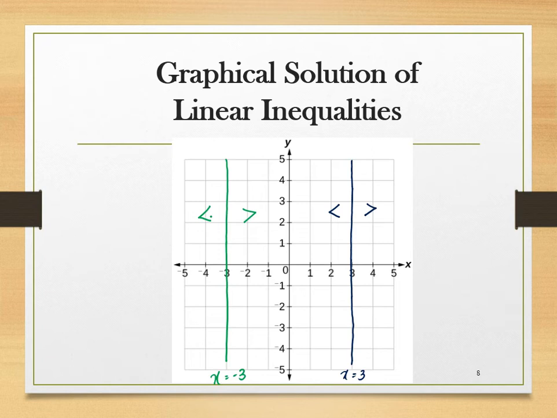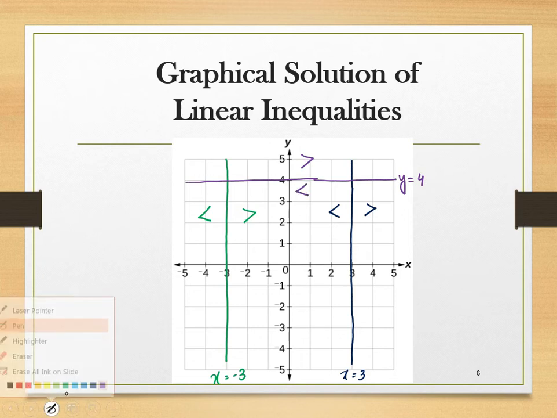Now for example, if we are having a straight horizontal line like this, it is the line y is equal to 4. Now remember, whenever we have a straight horizontal line, as the y value is increasing above this line, the above region is the greater region, and the y value is getting lesser on the below region, so the below region of this line is the lesser region.